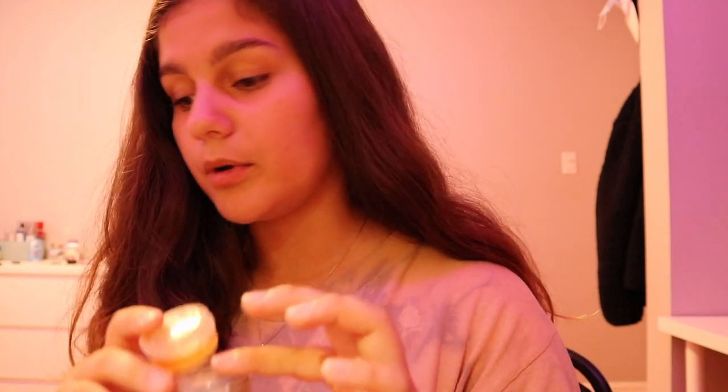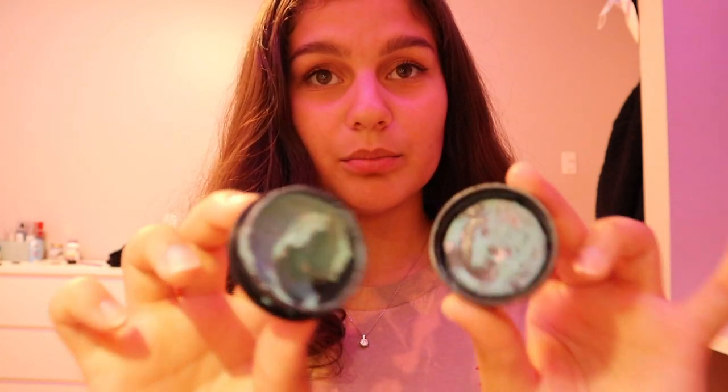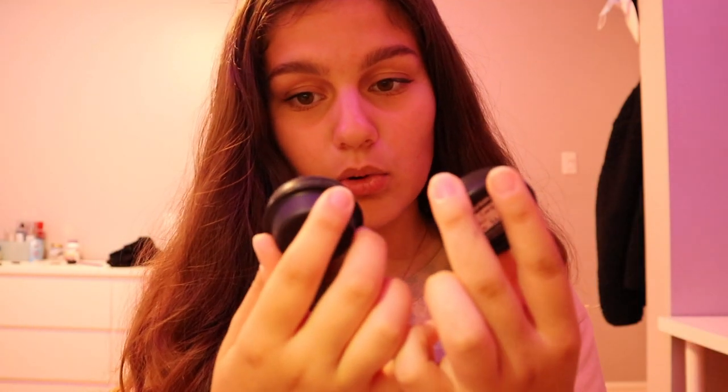I stopped filming, I don't know why. But I have the Neutrogena makeup wipes. I have two face mask samples from the Body Shop. I don't know why I haven't used them. That is mold. I have the Don't Look At Me mask from Lush, like the sample, but it's moldy. There's literal mold. So I guess that's the end of my video.